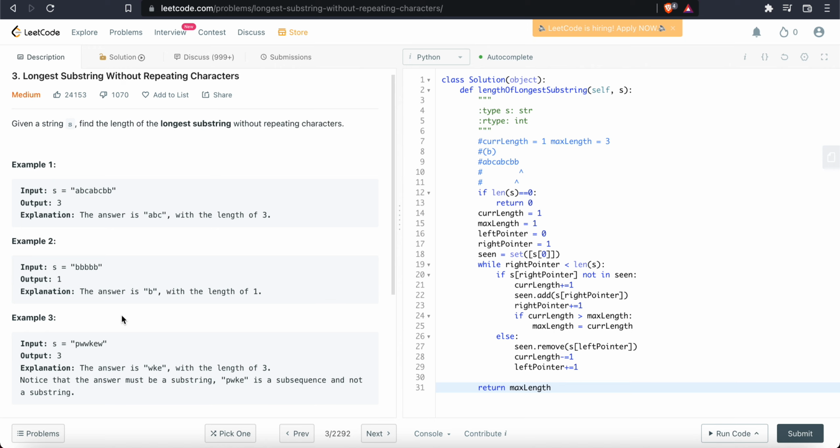And what would the worst case scenario be for space complexity? Well, the worst case scenario for that will be big O of n. It will be a string in which all the letters are different. So we will store every single letter. And yes, that will be the space complexity of this solution.